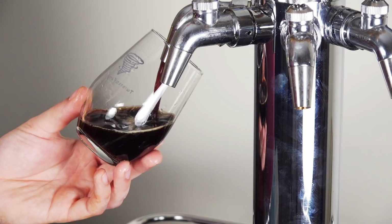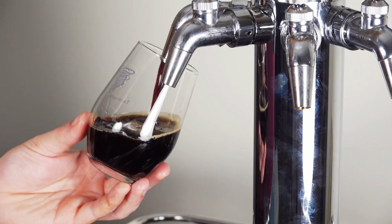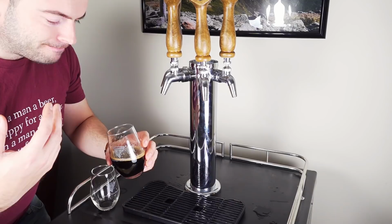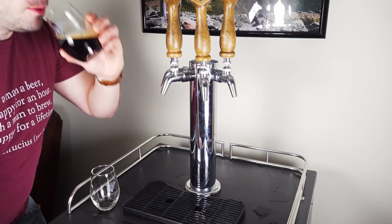So, as you can see, relatively normal level of carbonation. Not too much head, not too much craziness there, but let's have a taste of it. I can really feel that carbonation in this. I wouldn't say it's harsh, but it doesn't quite belong in an Irish stout. It's got a lot of bubbles and a lot of spritziness to it, and there's a little bit of a zip.